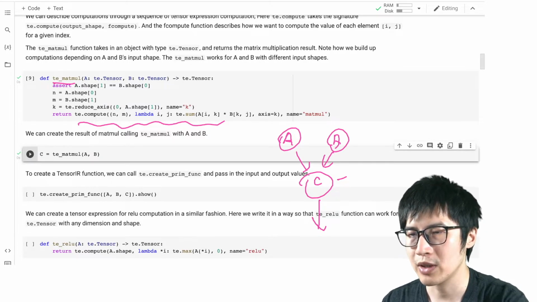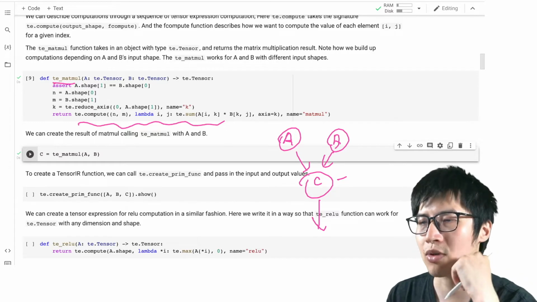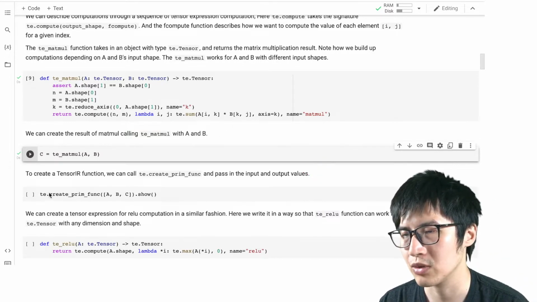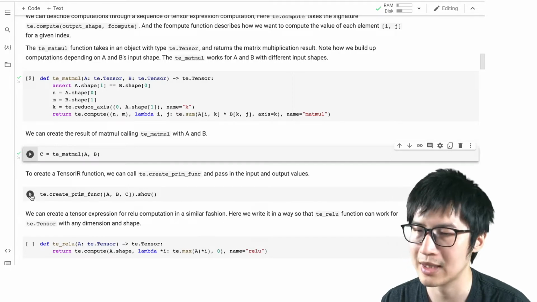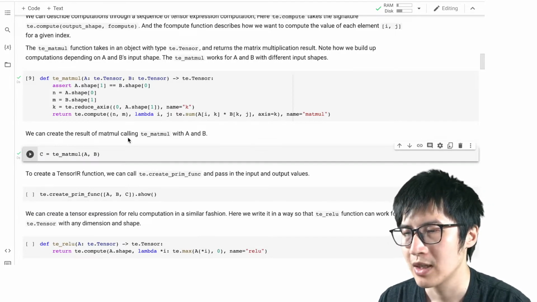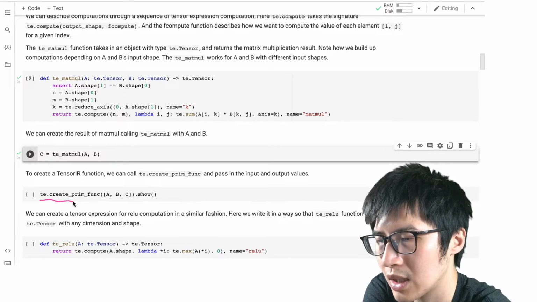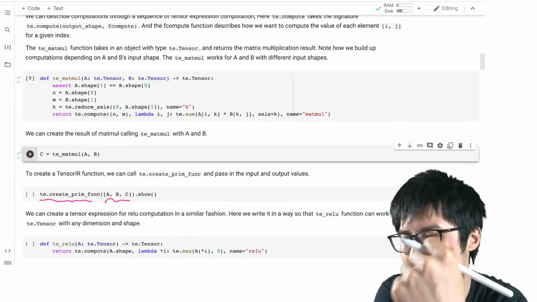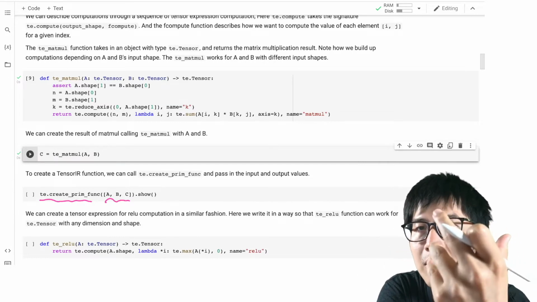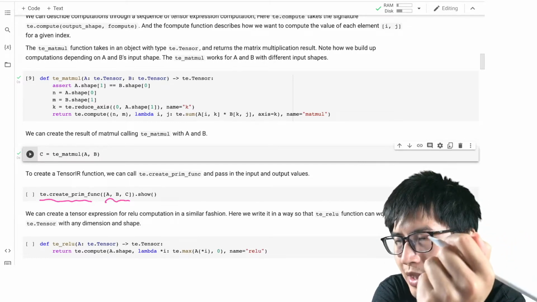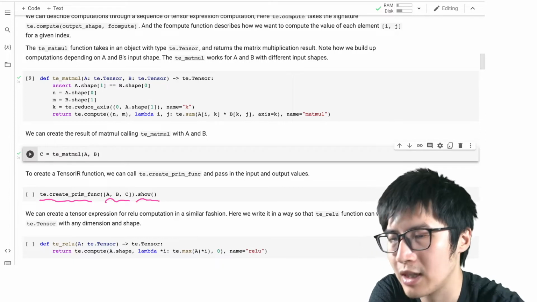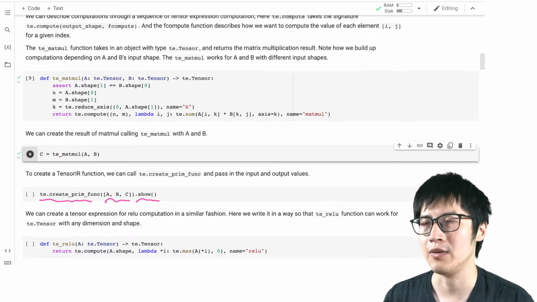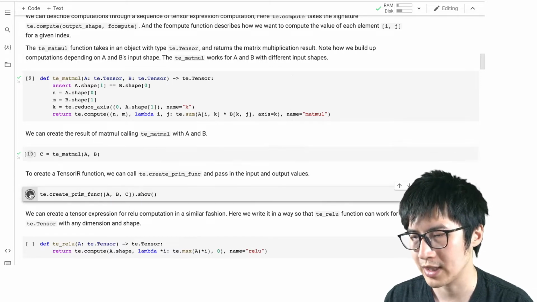Because each of the compute here describes a set of loops, effectively we're going to convert some of them onto loops and computation. So let's see what happens. One thing we can do is call t.create prime function by passing all the parameters of interest. In this case, we are passing in both the input and output parameters. And there's a new API called show that allows us to directly display the highlighted code in the TVM script form. So let's try.